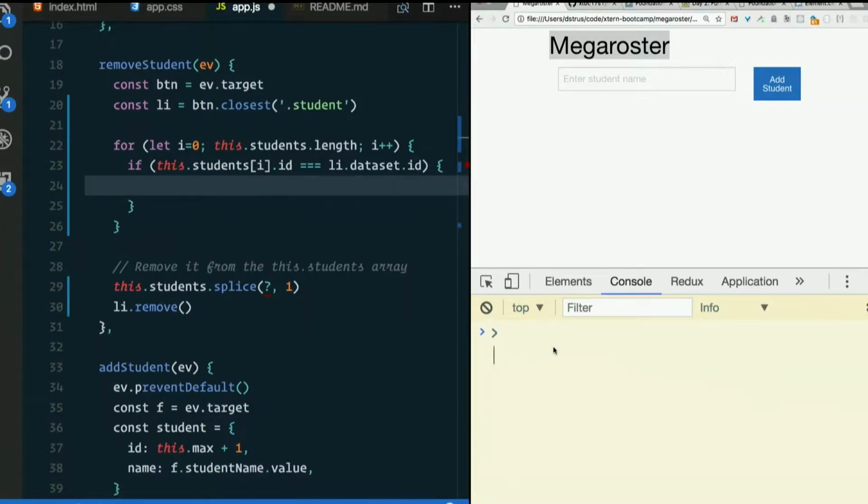So while the number 4 is double equal to the string 4, true, the number 4 is not triple equal to the string 4. Those are two different things, and most of the time we would want that to be false. So we use triple equal unless we're really sure that we want to do the other, because there are side effects that are certain to pop up sooner or later.